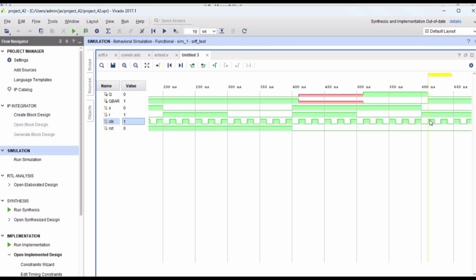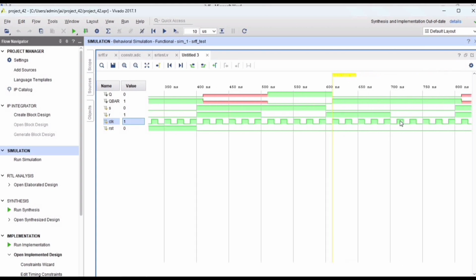If you check this point, so here reset is 1, so output goes to 0, okay. And so here you can see it is 0 0, so it will remain in the same state, okay. There is no change, the previous value remains same, so it's working properly.